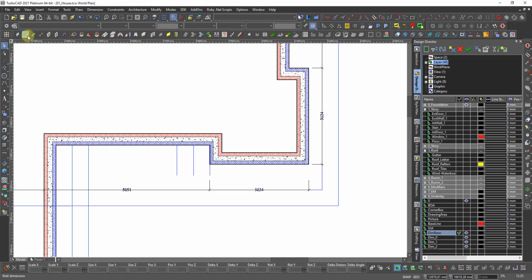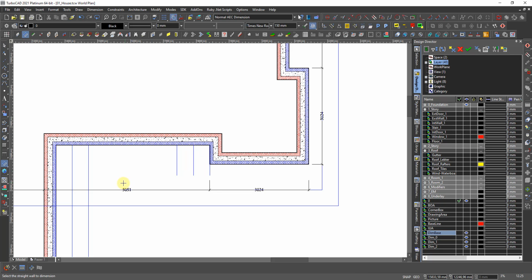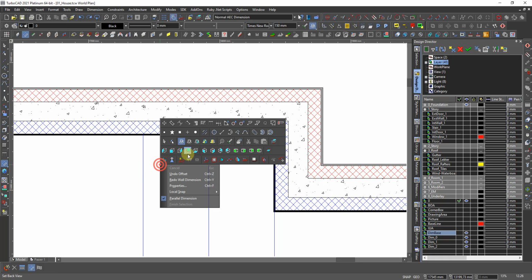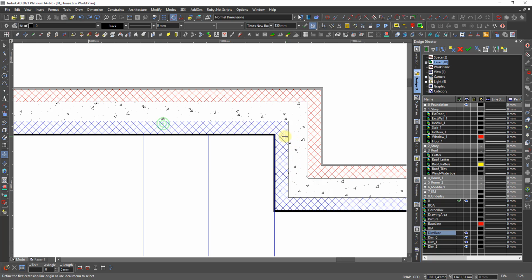And I want to have the wall dimension. Oh, it's only one single line, so I can say this. I take that wall to nearest. That was not what I want, so I say Control Z. Then I take normal dimension from V to V and nearest.